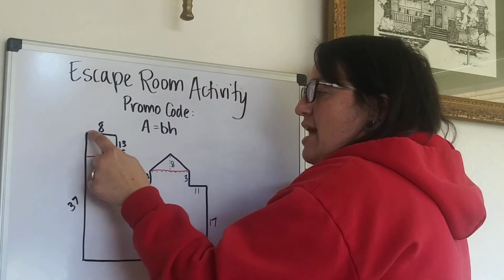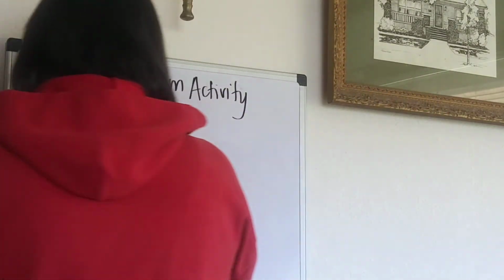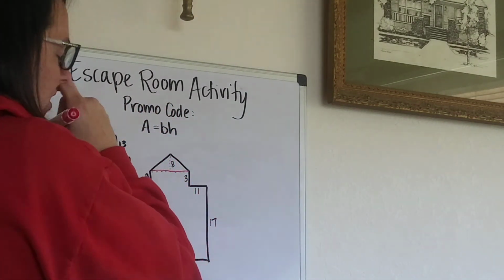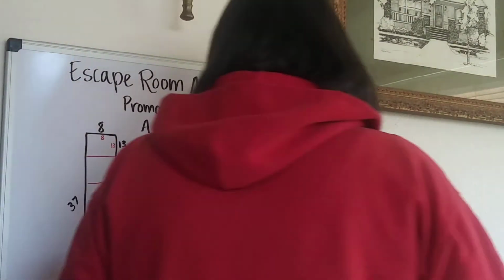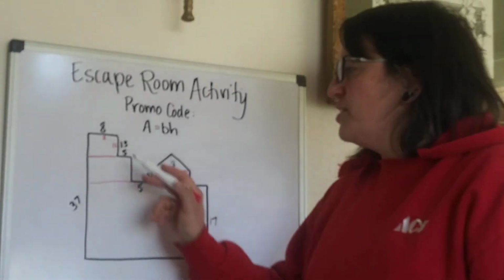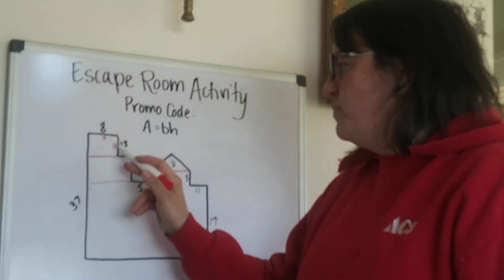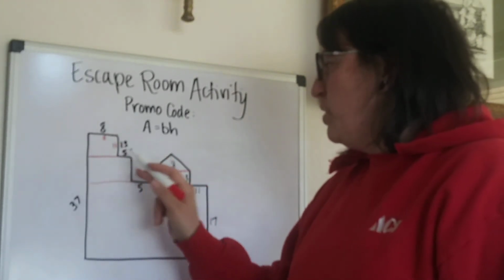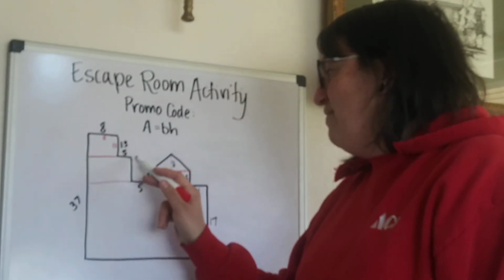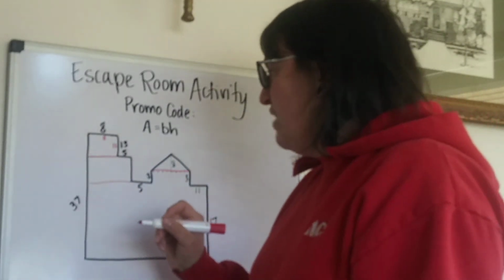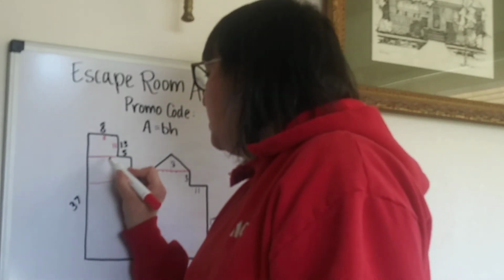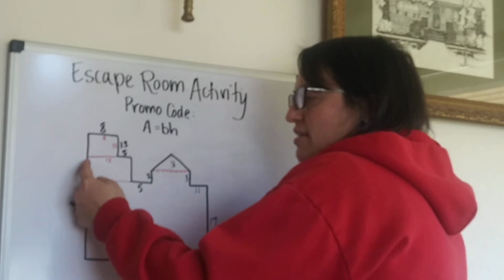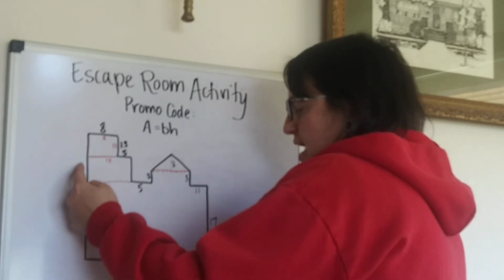So here's what I'm going to do. On the inside, I'm going to label in red, and hopefully, depending on what computer you're using, if you have a bigger screen, you might be able to see it better. I'm just going to make my dimensions on the insides of the shape. So 8 times 13 will give me that rectangle. Then here we've got 8 plus 5, because this red line's 8 and then that line's 5. So 8 plus 5, 13. I can label this side 13. Now it's this short side here that's going to get a little tricky, okay?